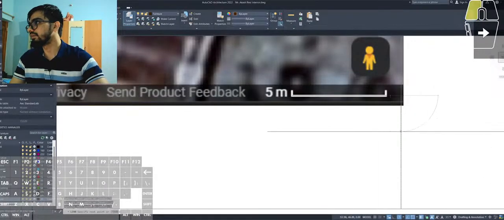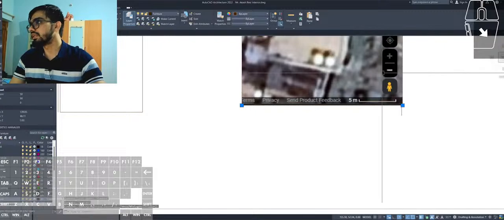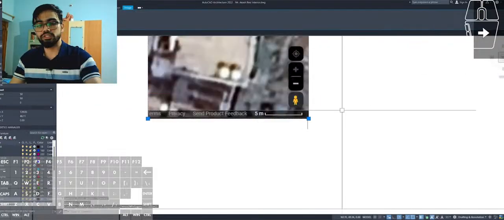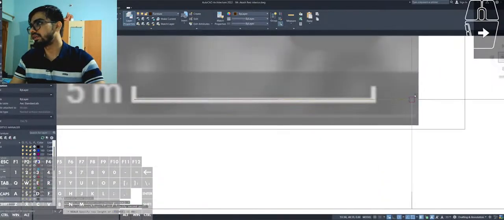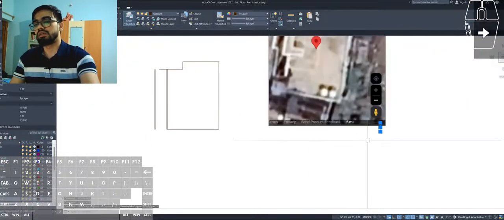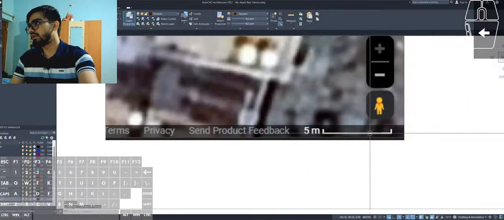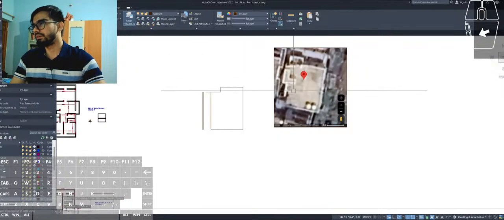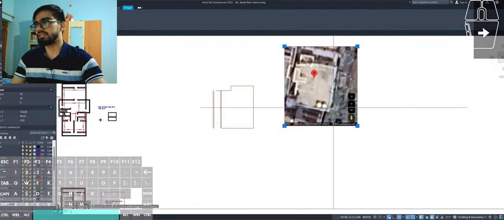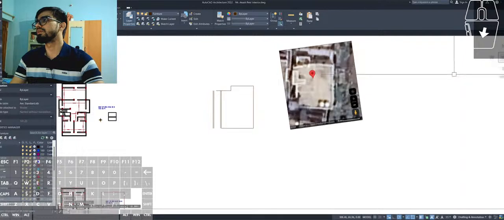Okay, so this is the 5 meter line. Then I'm going to select this picture, scale, click here, R, click here again, click here, and then extend it to the 5 meter mark. Okay, delete everything.